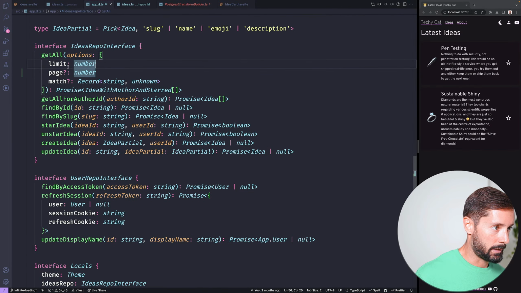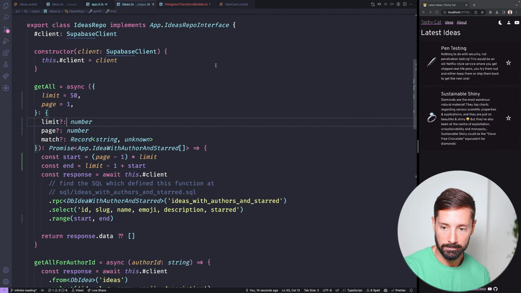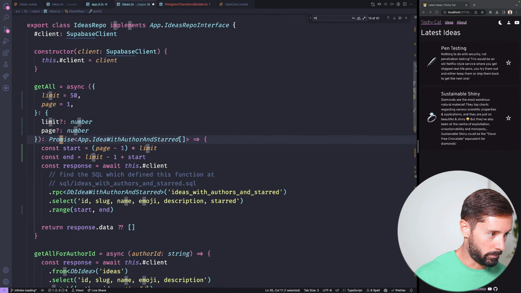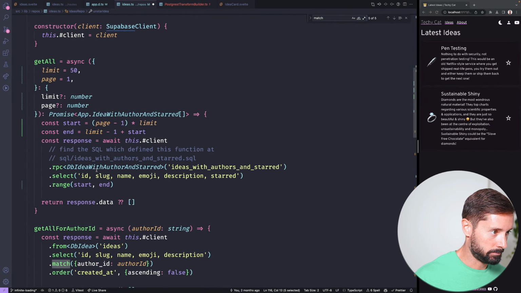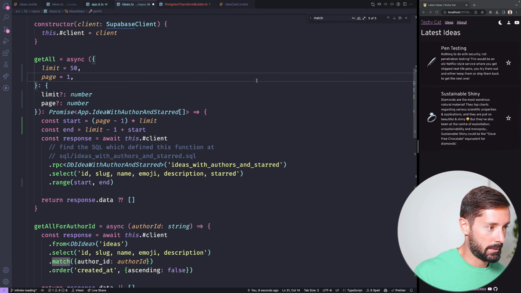And I can define this. Match, we're not doing anything with match, are we? Yeah, that's a different story. I guess match is used to have some criteria for your getAll queries.